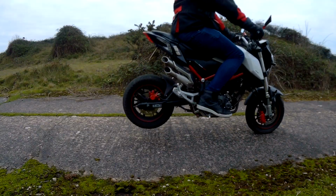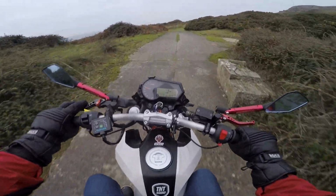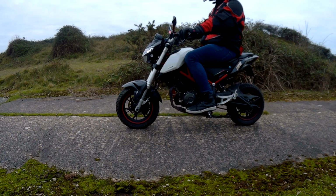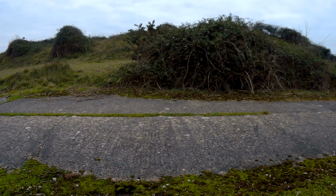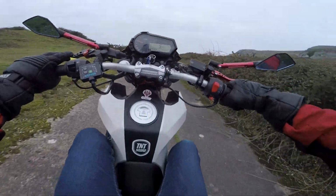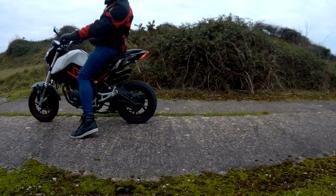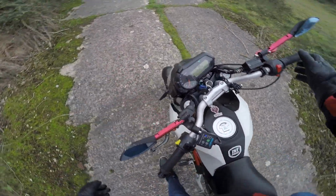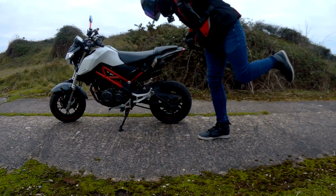Clutch in, front brake. Oh, yeah boy, that's how we do it. Clutch in, front brake. It's just as simple as that. One more time. Clutch in, front brake. So it's honestly as simple as that, boys and girls. Clutch in, front brake, stoppie.